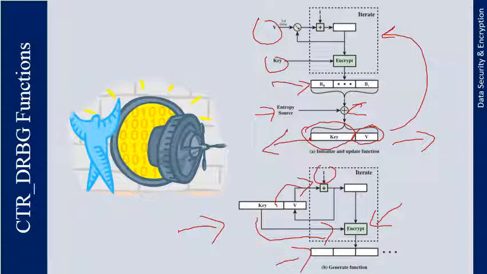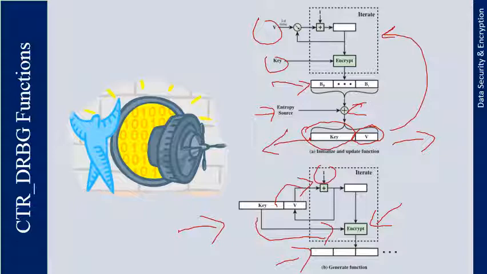However, to enhance security, the number of bits generated by a pseudo-random number generator should be limited. The counter deterministic random bit generator uses the parameter reseed interval to set the limit. So during the generate phase, the reseed counter is initialized to 0 and then incremented with each iteration. When the reseed counter reaches the reseed interval, the update function is invoked. The update function is the same as the initialize function.